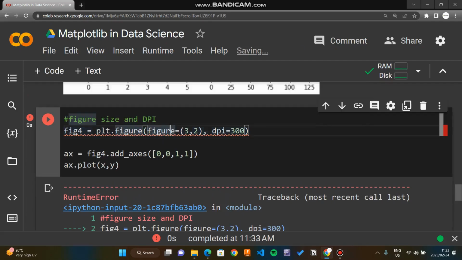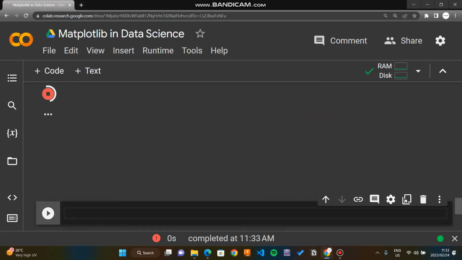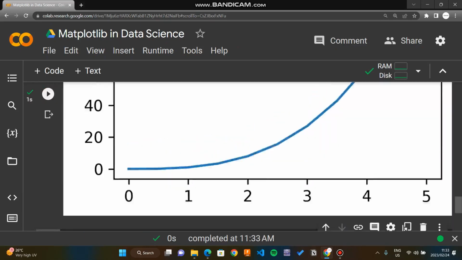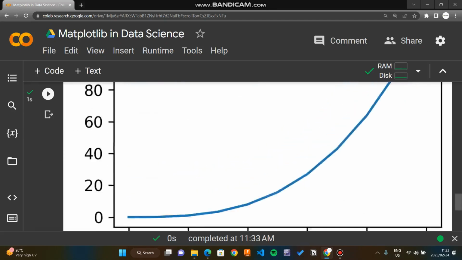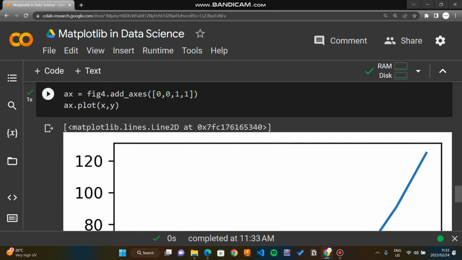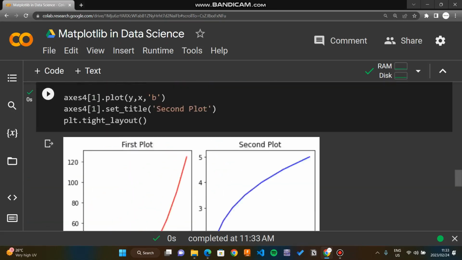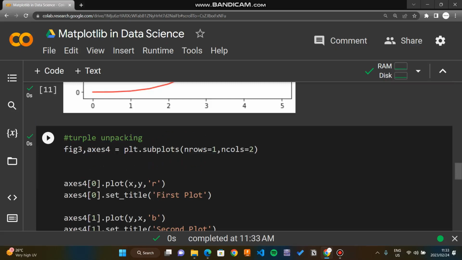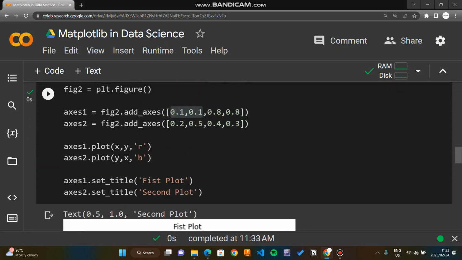Without even putting the figure size, I actually put figure here, so it should be figsize. So let's run this and see. Yeah, so you see it has taken the full aspect ratio right here, and it's looking better than this right here.